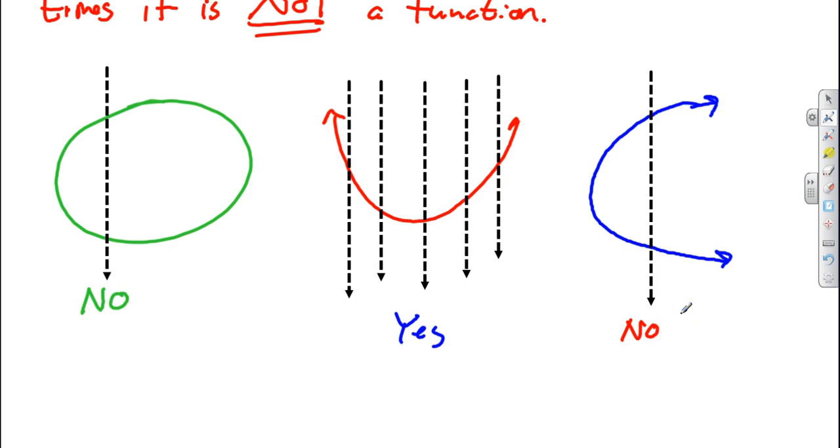Okay, now here's where it ties back in with that very first definition we talked about, it having the two values. If you draw a vertical line through it, let's say we put an x and y axis on this thing, and you hit here and you hit here. This point would be like at 0, -4. This point up here could be at 0, 6.